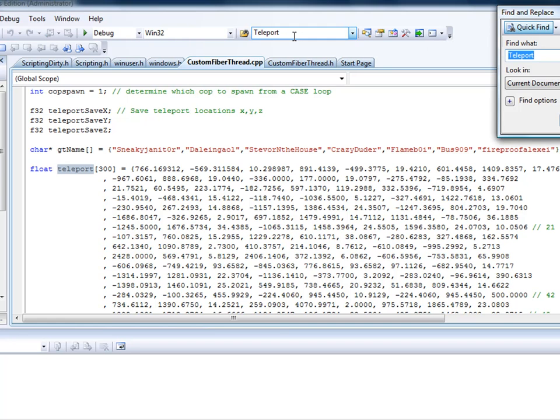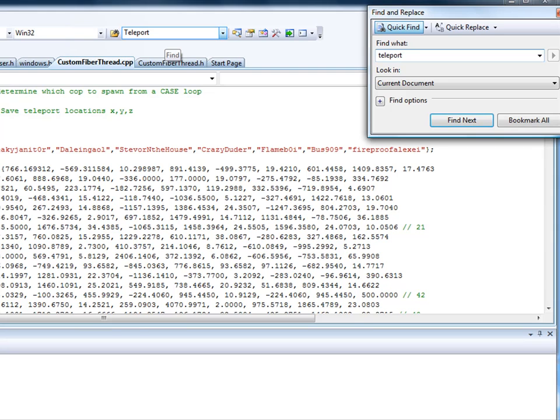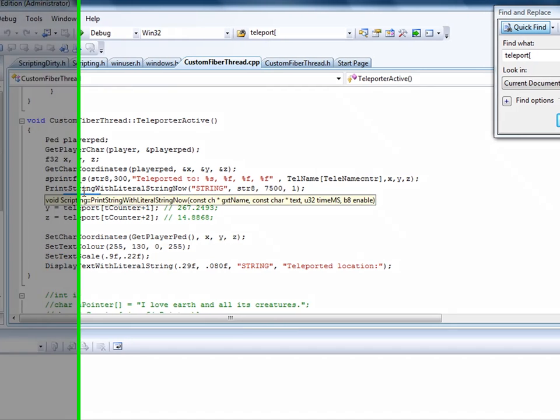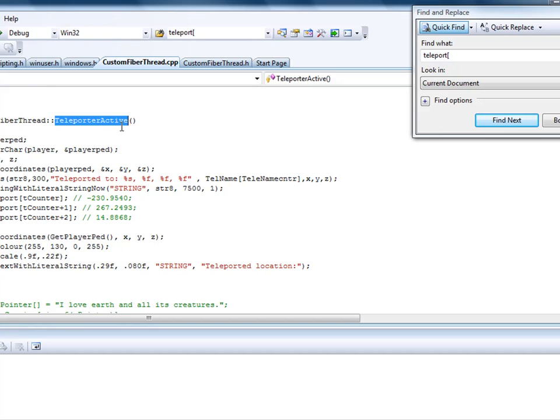So what I'm going to do is go up here and search for the teleport option where it's going to search for it inside the game. Oops, let's try that again. Okay, now it's going to search for the next occurrence, and here it's found the first function that we're looking for. And of course, if you look inside of here, you'll see the teleport right there. And this is how it's being stored. Now, to explain this, the function is called teleporter active, which I've chosen. You can use any name you want. I just selected that for my own reasons.